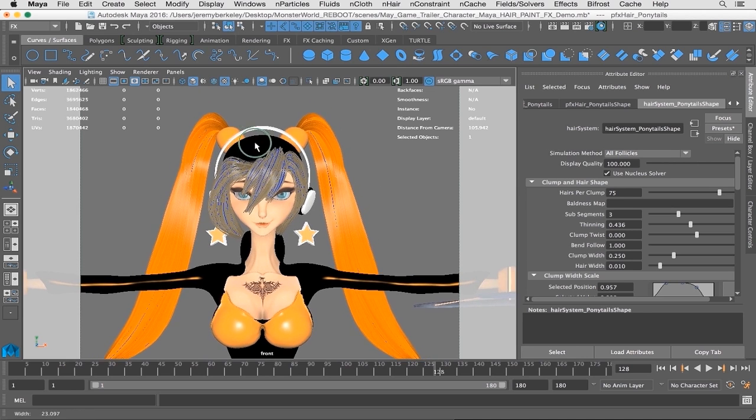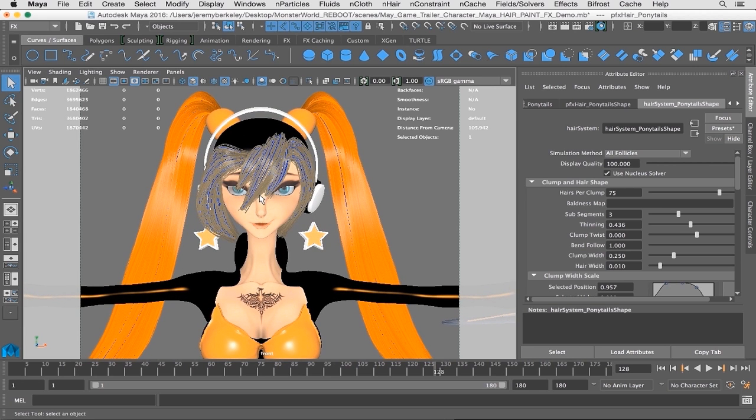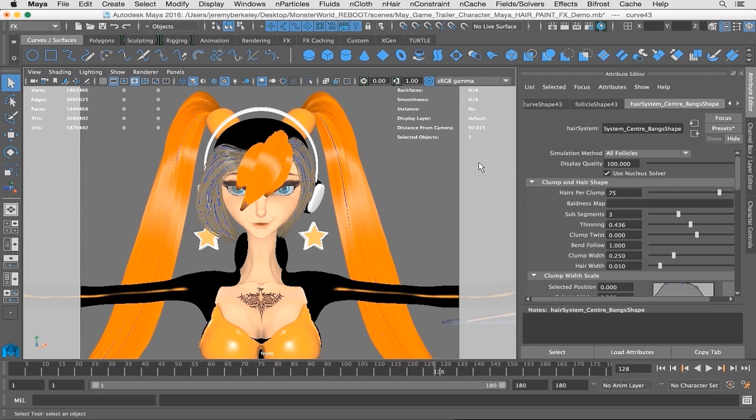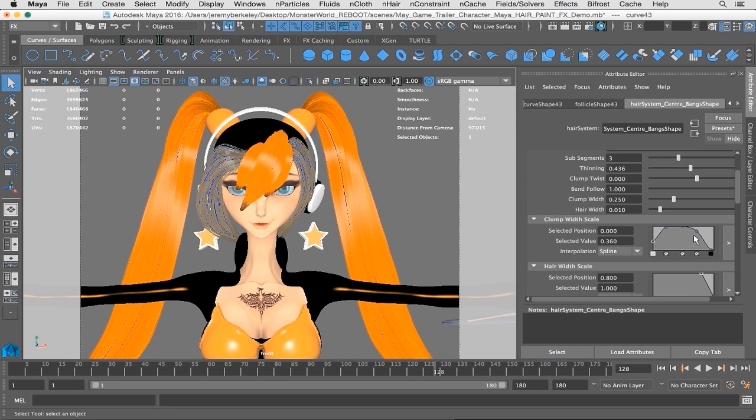All right, so let's work with the center bangs. All I'm going to do is go up to preset, come down to May ginger hair, and replace all selected. It automatically updates and looks just like the one that we have for the ponytails. I'm going to adjust our clump width scale just a tad bit.